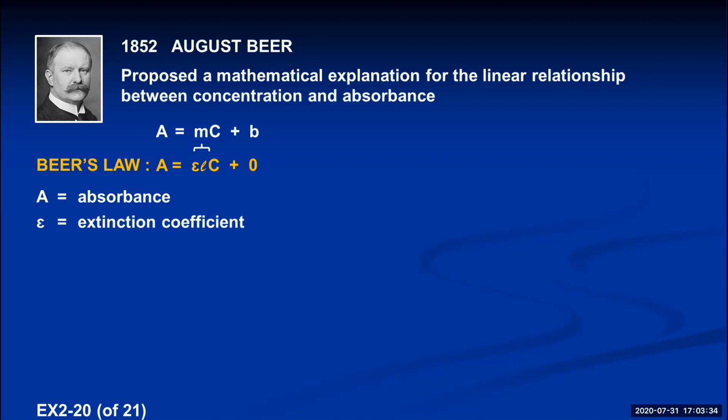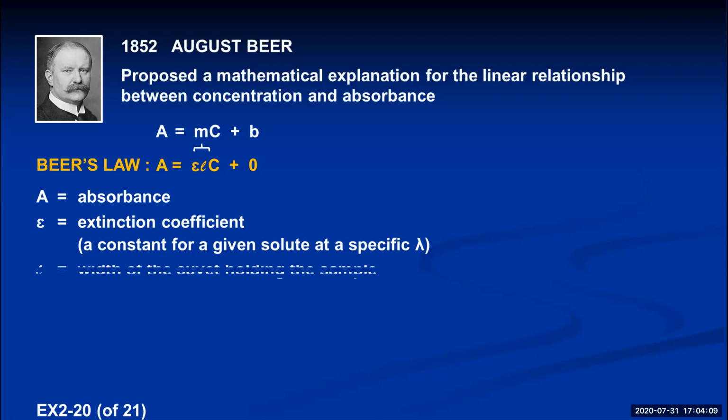It's a coefficient, and its numerical value is dependent upon what wavelength you use. So it's a constant for a given solute, whatever solute you're using. In this case, FeSCN2+ is the colored solute, at a specific wavelength. So if you use a wavelength of 476 in experiment 2, then if you want Beer's law to work, you have to use the same wavelength in experiment 3. Otherwise, epsilon will be different, which means your slope will be different. So if you want to use your equation with a particular slope that you're calculating from Logger Pro, you have to make sure you use the same wavelength of light because that will actually affect the slope.